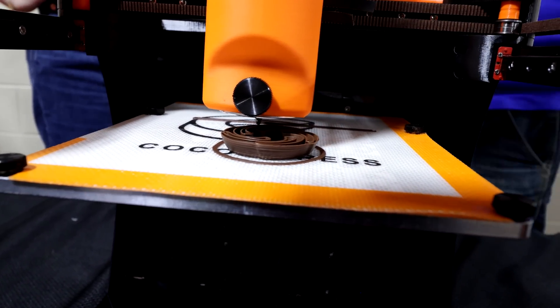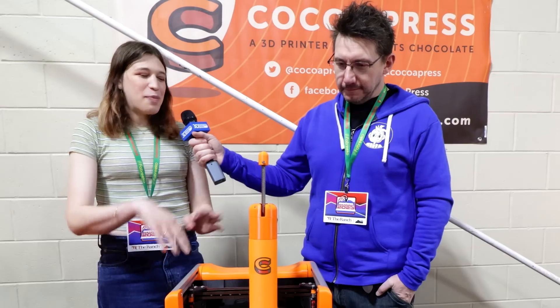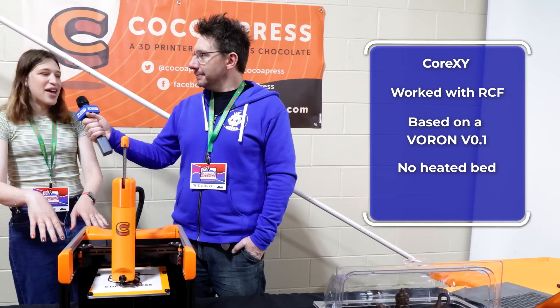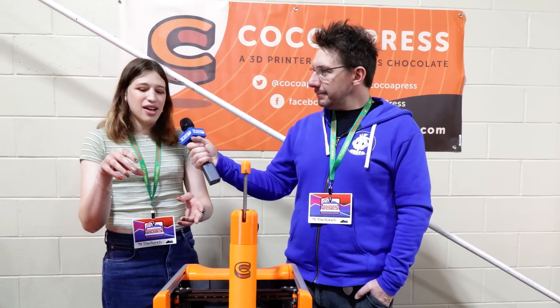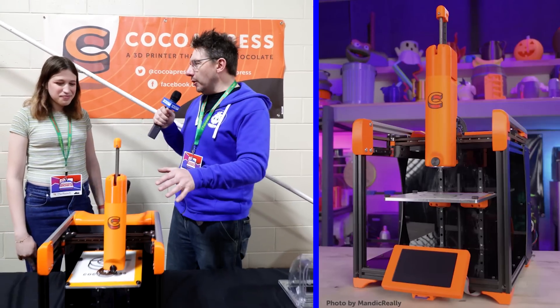On the mechanical side, this is a Core XY machine, correct? Yep. We worked with RCF, the founder of the Voron Project, so it's all based on kind of a V0.1, but we basically replaced every single part. It turns out there are actually a lot of simplifications you can make when you're trying to print in chocolate. We don't have a heated bed, so we can actually screw right into the bed, and you don't need that entire setup required for the V0.1. We need cleanable surfaces — we don't want chocolate in different crevices and cracks. Food safe, of course. And it turns out that actually makes the machine look beautiful. If you say no crevices and cracks so chocolate doesn't get caught, it makes a pretty machine too. The look is really simplistic — minimal but powerful in what it's doing.